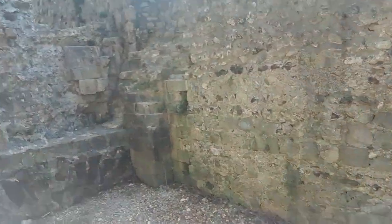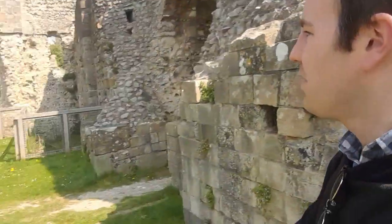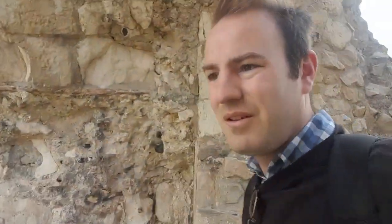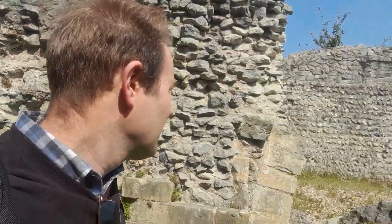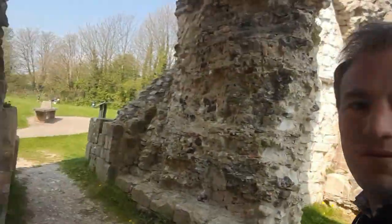Coming into another little room here — I'm just going to explore each room and see what there is. The priory is free, so if you ever want to come visit you can pretty much come any time. Some impressive rooms there. We're into this section of the priory — it feels quite low; this may have been underground. There's a lot of rubbish in there, which is a shame. I'm not entirely sure what I'm in now as there's nothing to tell me, but that big arch has been propped up at some point.